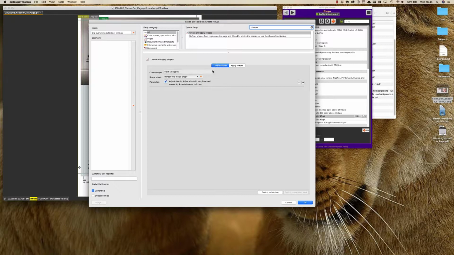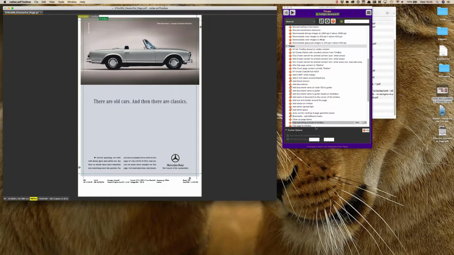So which shape do I want? I want to create that shape from the trim box. You can see that you have some stuff here to adjust, so I could make it a little bit bigger or a little bit smaller. In my case, I just want the trim box, and then I want to clip everything outside of the trim box. So I'm going to say clip existing page content. And finding this create and apply shapes might have been a little bit difficult, but you can't complain about how easy it was to configure. I simply say from trim box and I say clip. So let's save this. And it's saved here in my list of fix-ups.